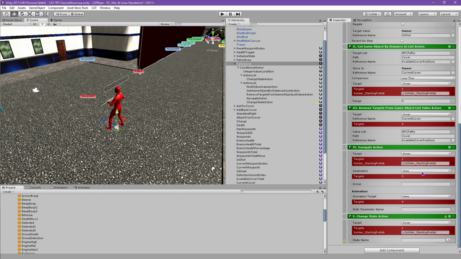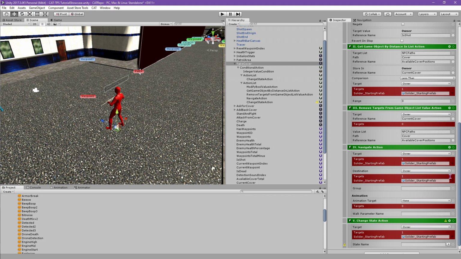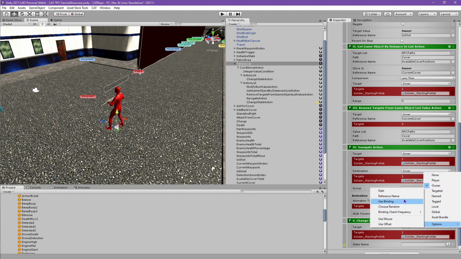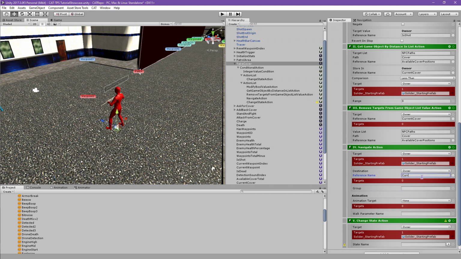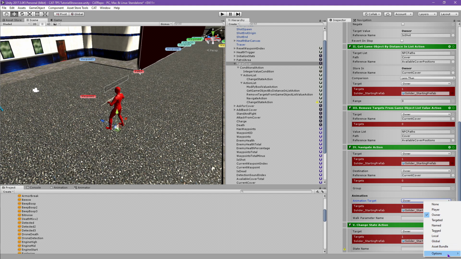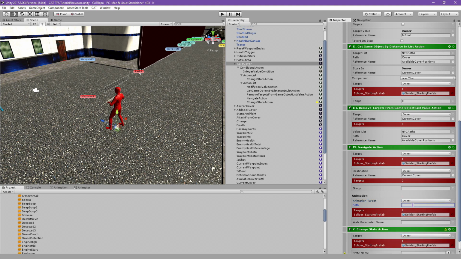One of our last actions here in this state is also the most important. We need to actually move to our localized cover position. We can do this in our navigate action by setting the target value to owner, setting the destination to owner, and then using the reference option to input current cover, and then using owner again as the animation target with a path option set to enemy model, and providing for the walk parameter name moving.